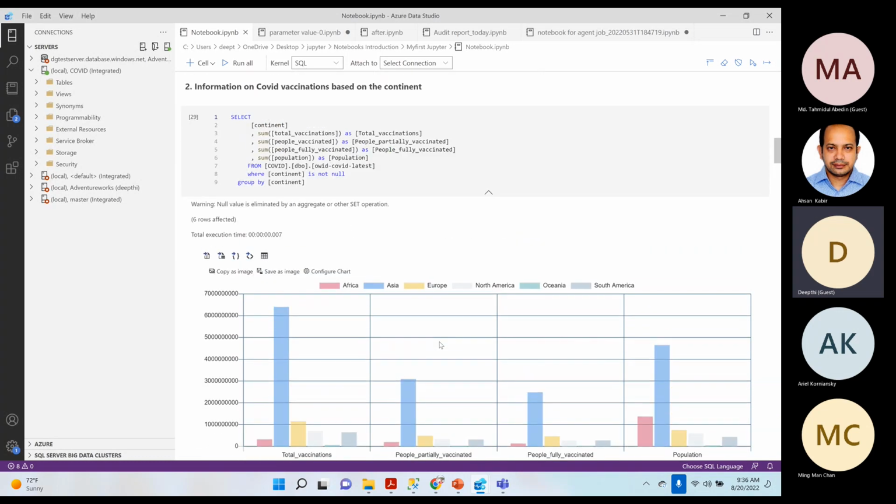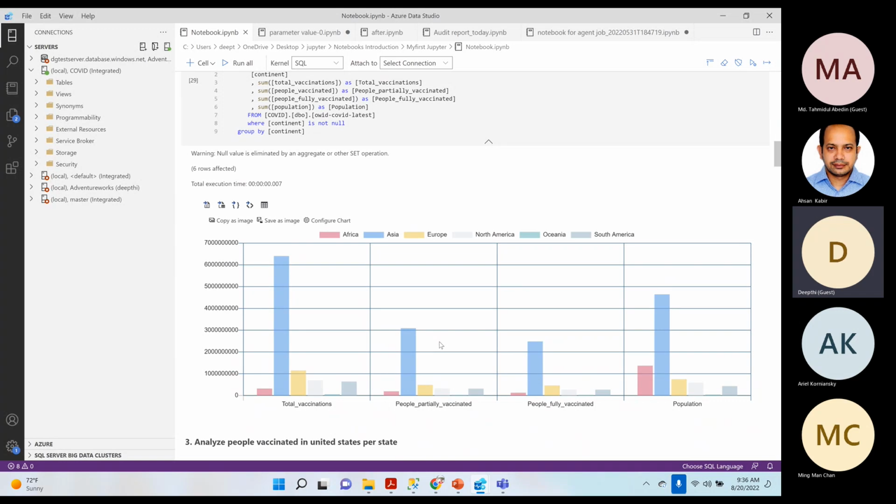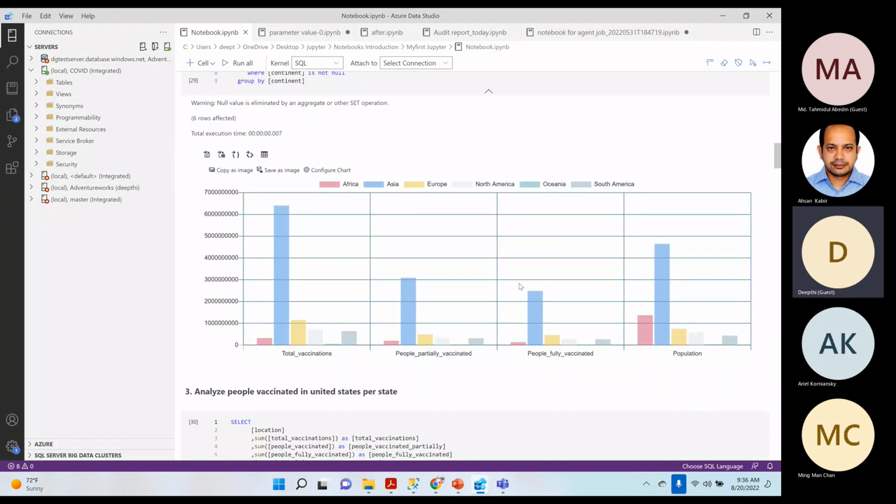Visualization again, and information about the COVID vaccination based upon the continent. So I took the top continents and grouped by continent. Here, you see the total vaccinations that are available currently, and what is the total population. The population is less than the number of vaccinations that are available.